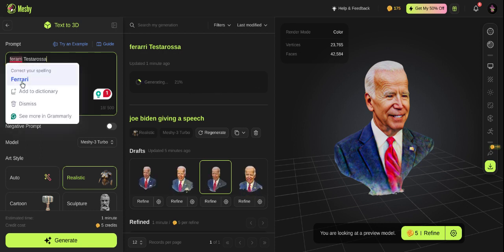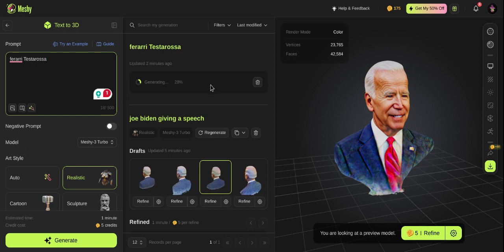I might have mistyped Ferrari, so let's see what result we'll get. And we will see one soon. It's important to make the prompts really specific because I entered Mars base in the future and the result was not that great because obviously there are a lot of ways to interpret this and the model might have no references for this.